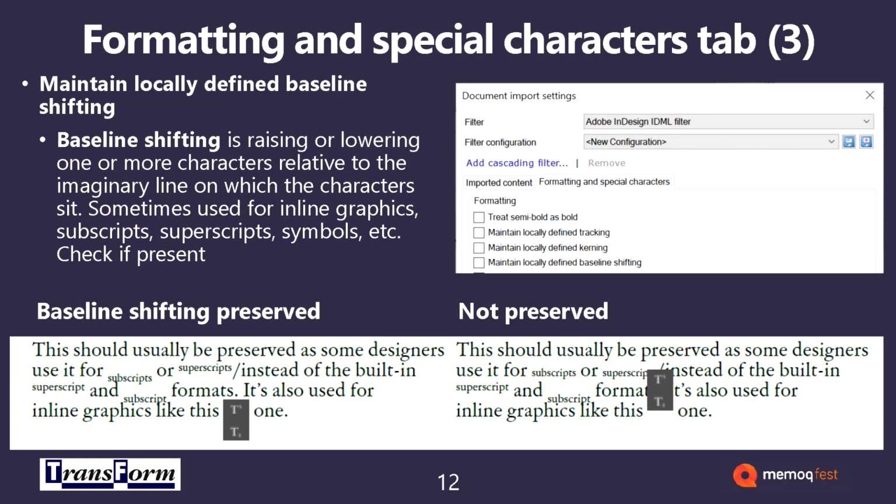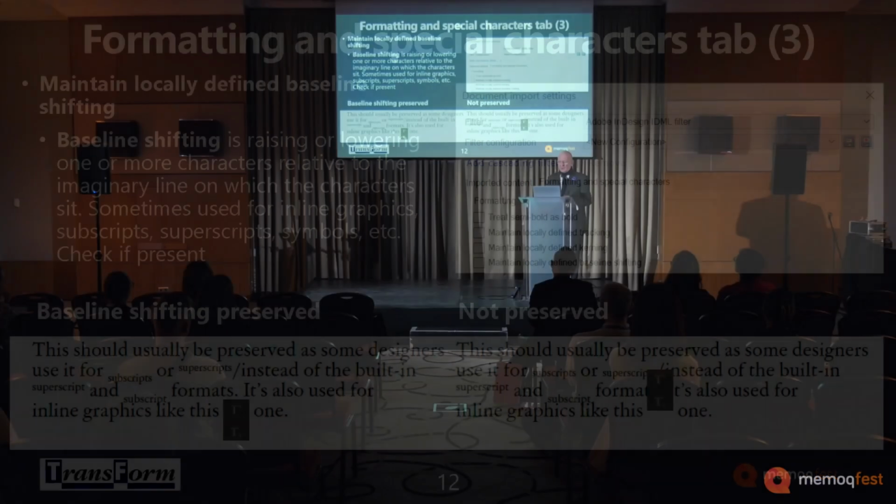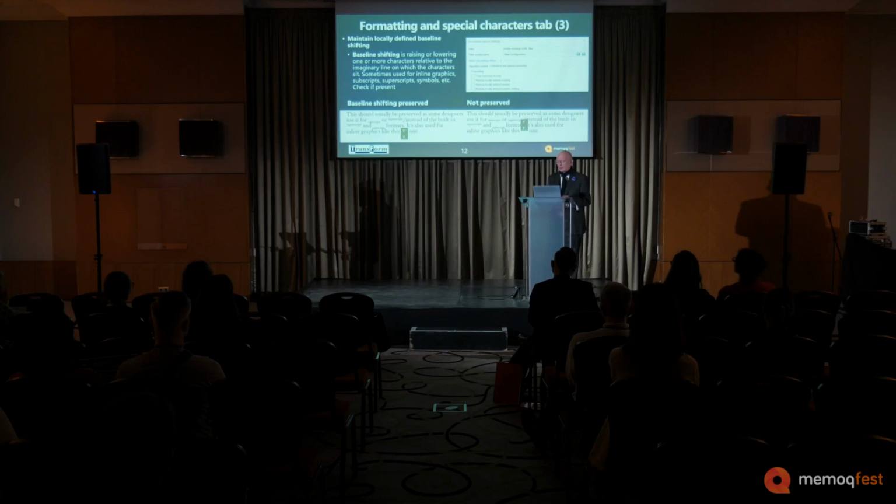Maintain locally defined baseline shifting. Mostly harmless, sometimes vital. It's best to preserve it, as some designers use it for superscripts and subscripts instead of using the built-in formats. It's also sometimes used for inline graphics, such as an app button or whatever. Web page symbols are quite often used there.